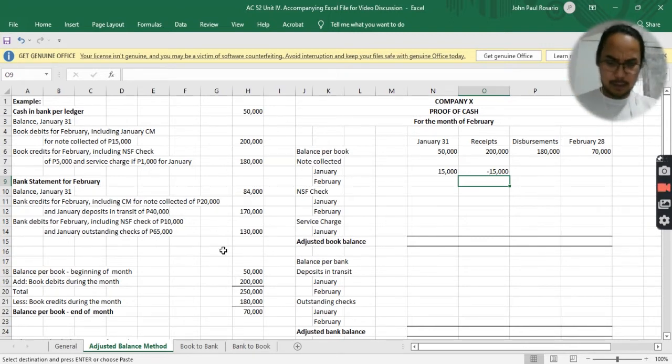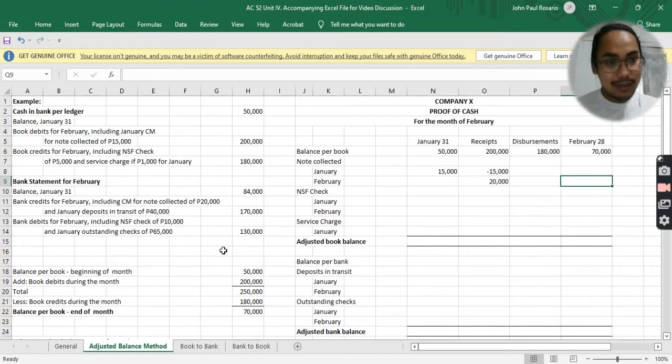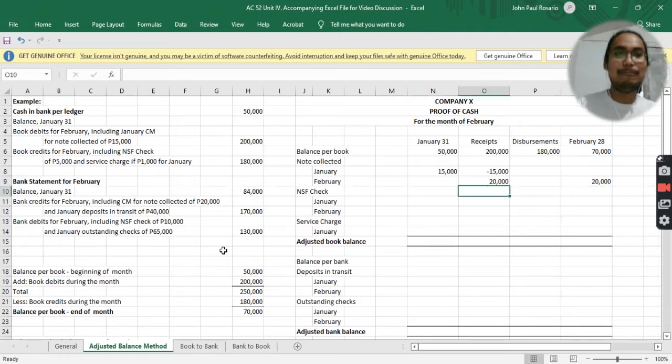Yeah, 20,000. So wala pa siya sa libro, bata na sa bangko. So i-add mo sa imong libro kay understated ang receipts ni books. And then as normal nga reconciliation, any credit memo is an addition to the balance. Since current period man siya, sa current period di mo siya nga book balance imuhang i-add.